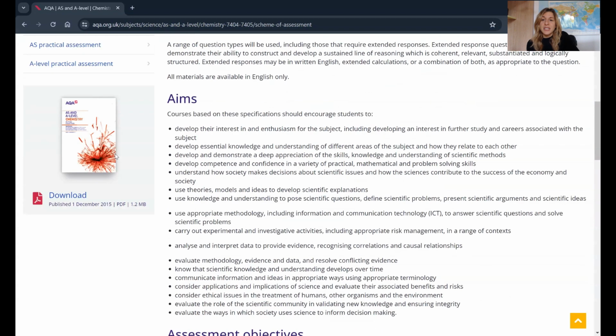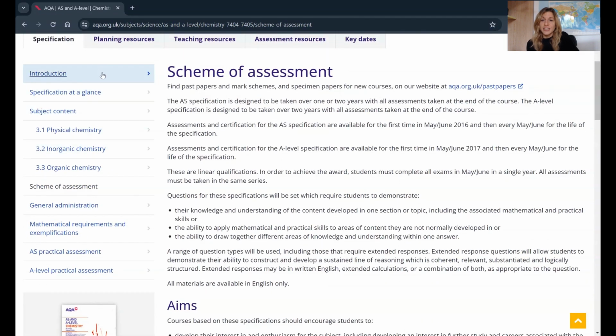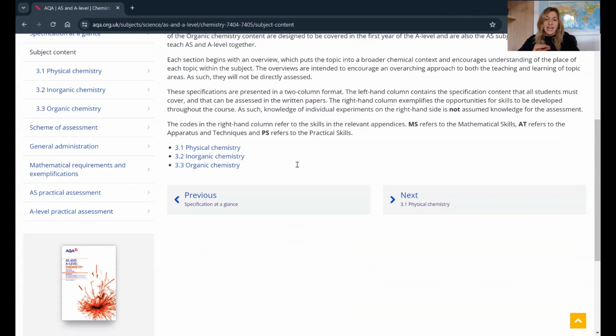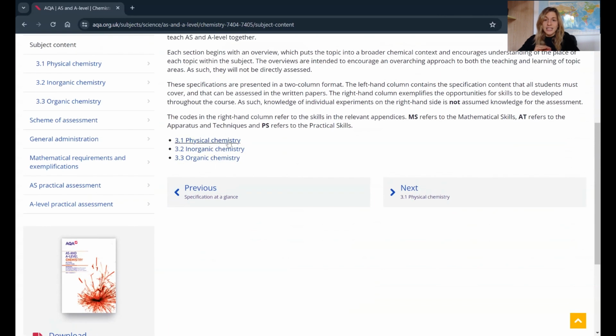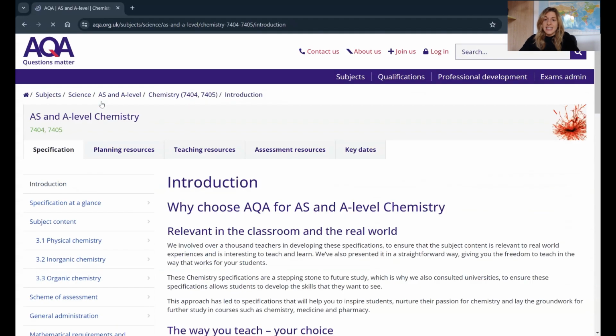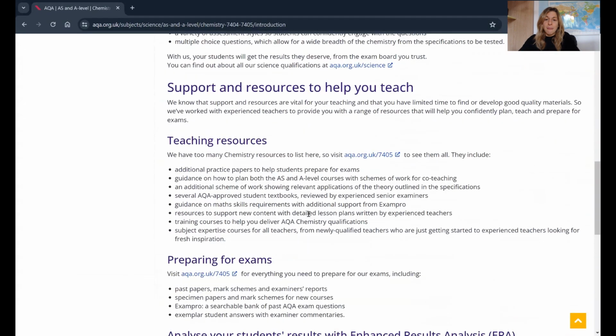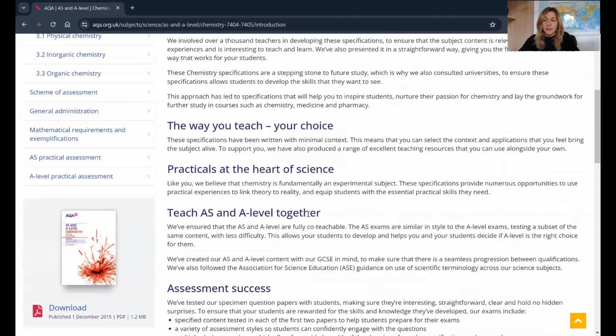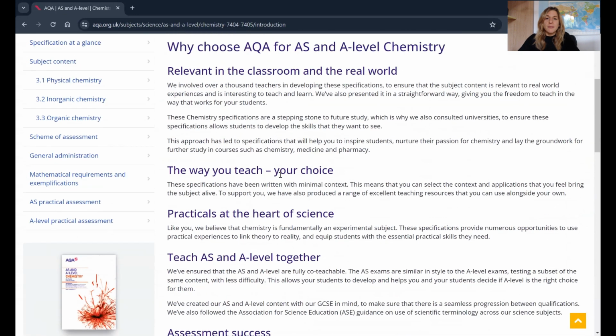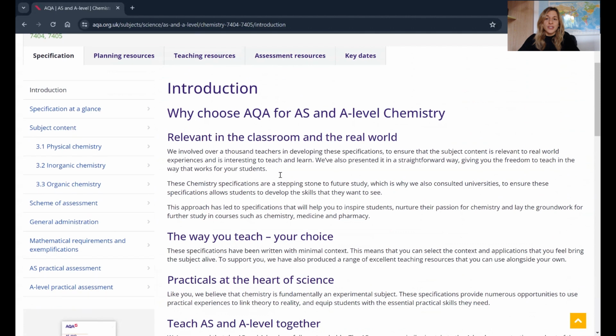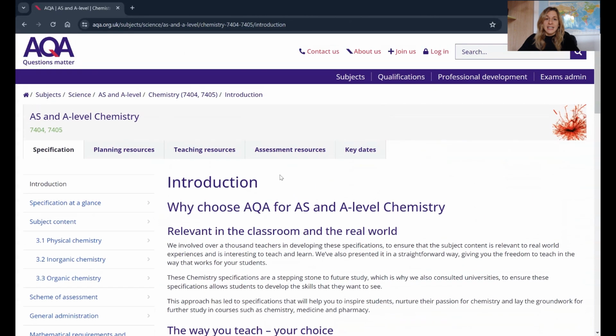So make sure you use the specification as a guidance before and after your revision and your exam practice, because it's really important to have an overview of all of the content that is assessed in each of the papers. You can download it, you can use it on the website, or you may even use alternative resources. But before you use your notes and exam papers, I would highly suggest you have a look at the official specification for your exam board.